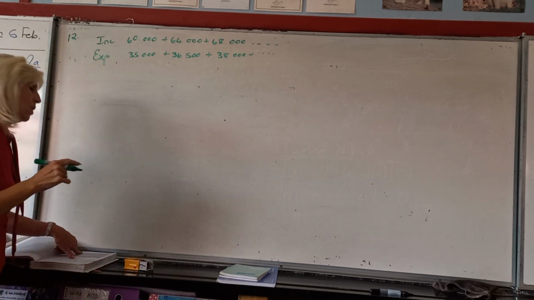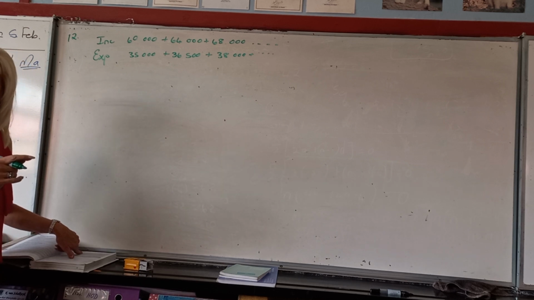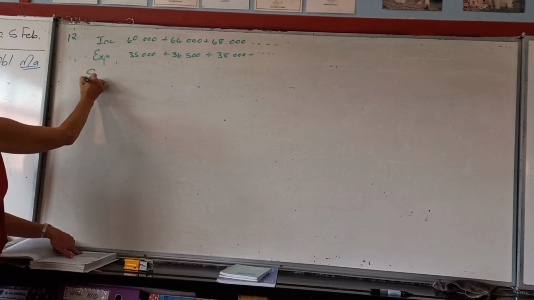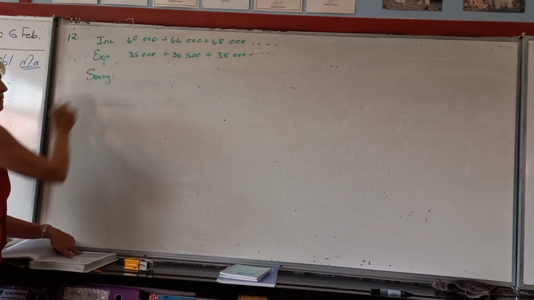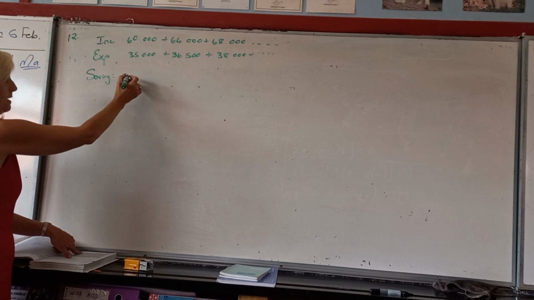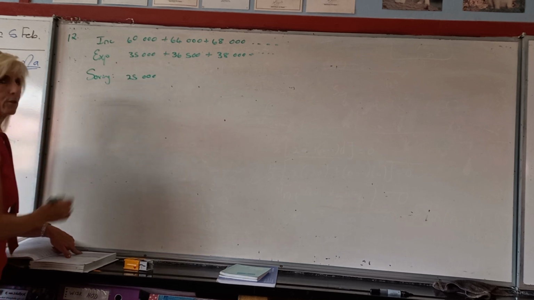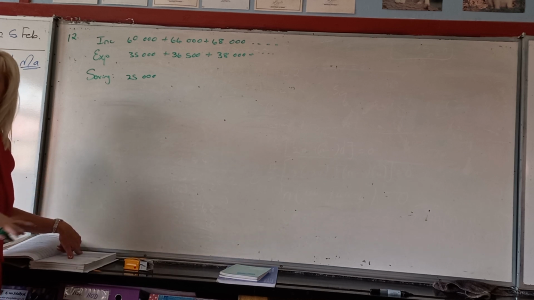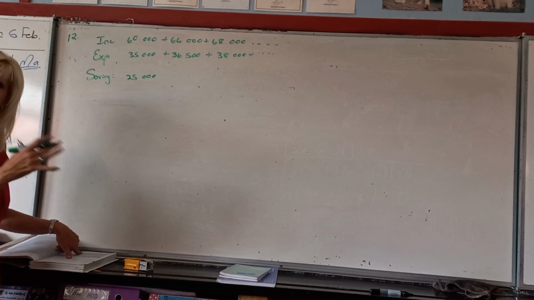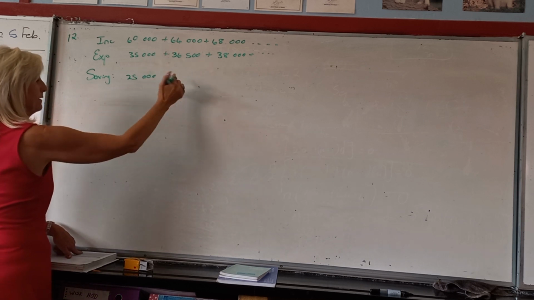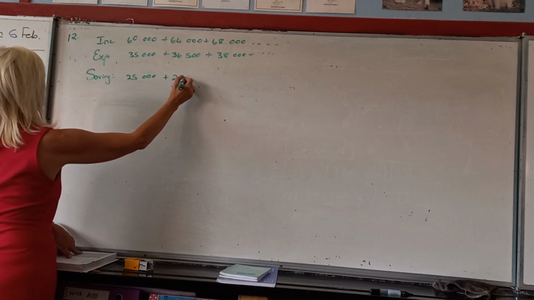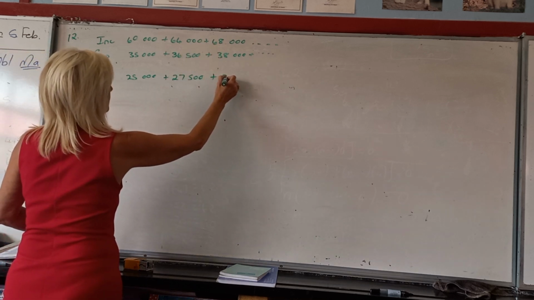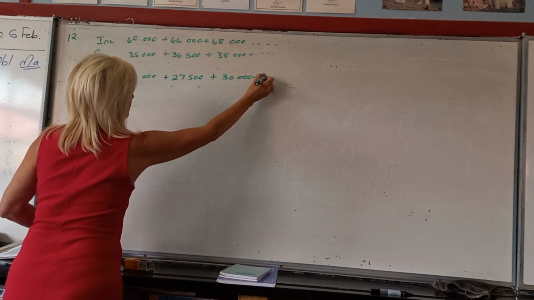But they want to know how long will it take him to save 150,000. So I need to know what he is saving. So in the first year he's saving. Do you agree? They never said so. So this is not a level 1 straightforward sum. It's not high level, but it's a little bit different application. This year he's saving 25,000. Then 27,500. And then they're saving. Are you seeing a pattern here?